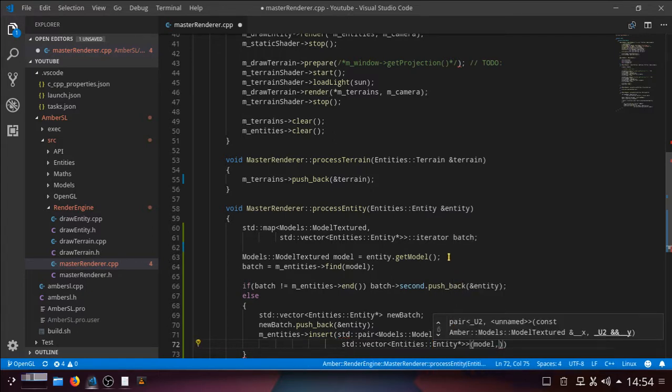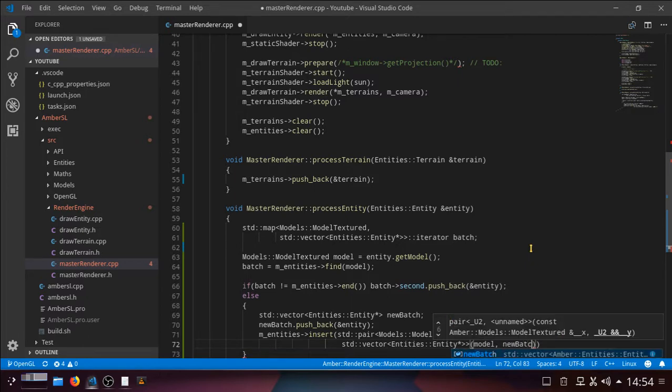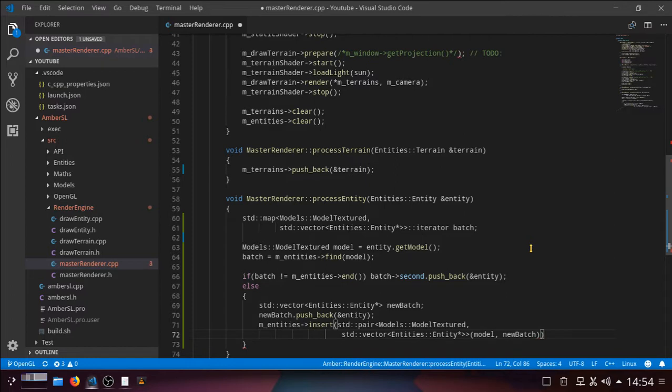Which we have gotten out of there, we've got the model. And then it's just after that, it'll just be new batch. Yeah, that's it, lovely. And that's how you insert into a map.